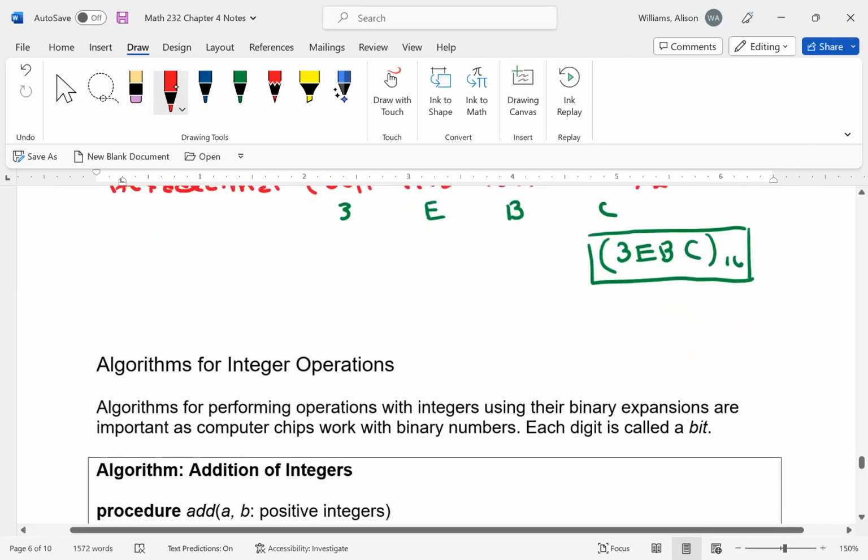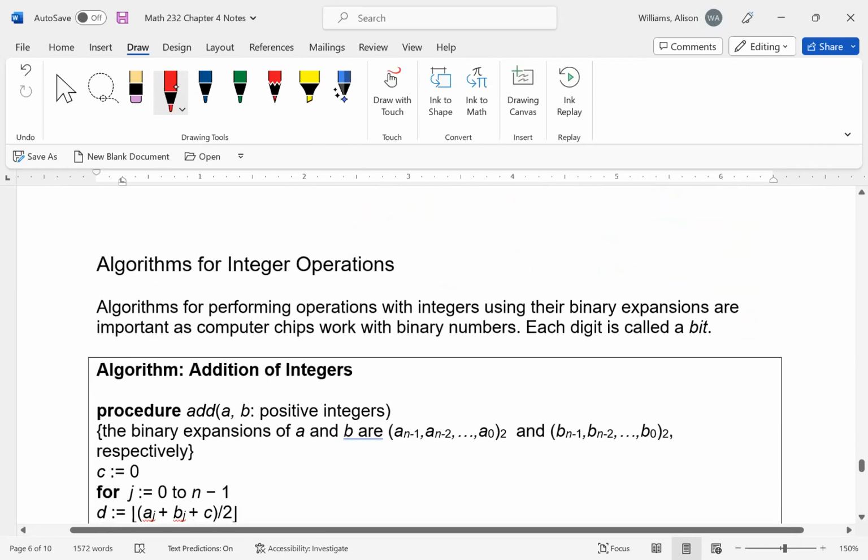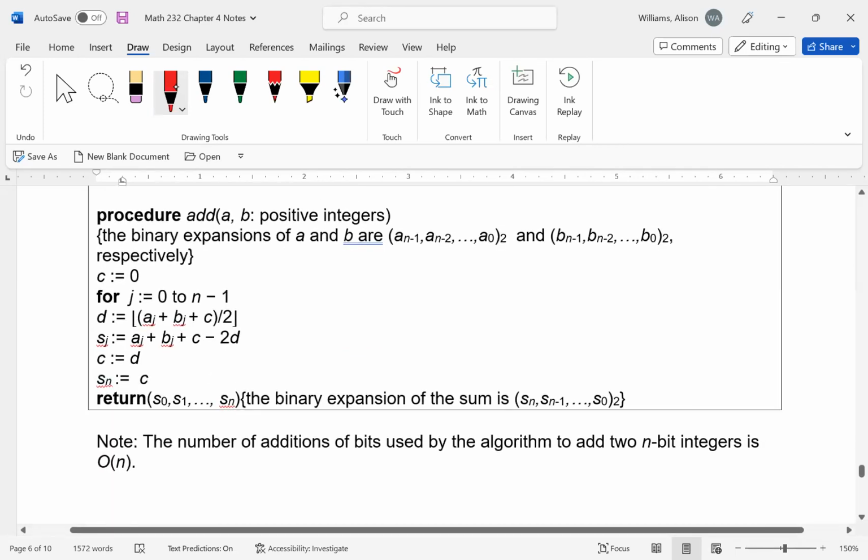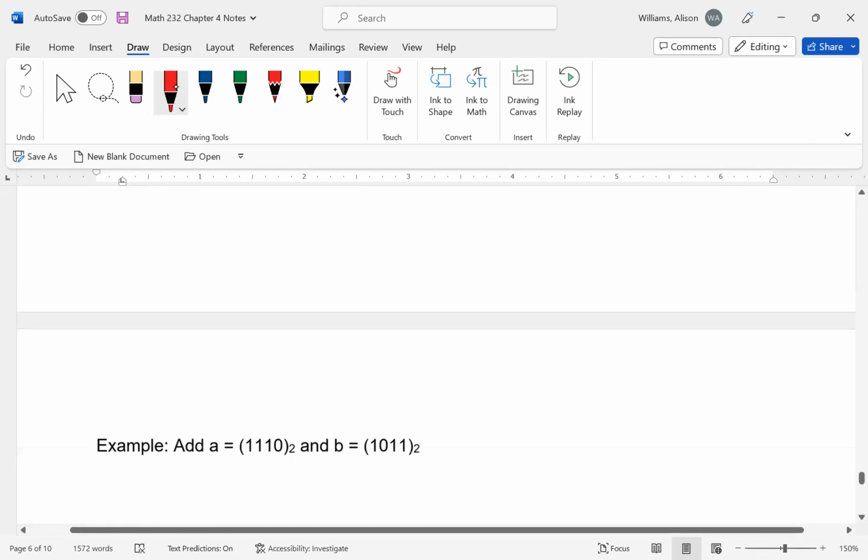Okay, let's look at algorithms on these other base number systems. What's kind of cool is it's actually possible to add and multiply in the other number systems, and it's not too complicated. You just kind of have to understand that when you're working with certain number systems, you can't exceed certain values. Okay, let me give you an example. I feel like this works so much better by example.